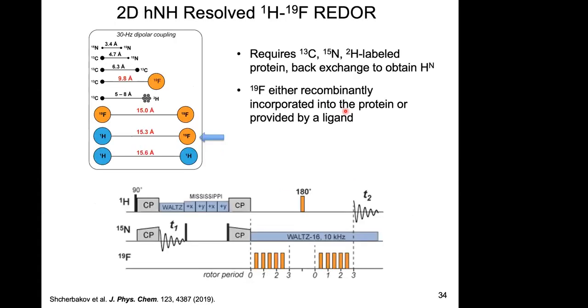Okay, the same concept can be carried over to this experiment. This experiment works even better. And because of the proton detection sensitivity, everything is better. So it's a proton nitrogen 2D correlation, but with a REDOR module inserted here when the magnetization is on the proton side and you have the fluorine pulses on. And this experiment works very well because proton is used in two ways. It enhances the detection sensitivity and it allows you to measure a strong dipolar coupling because of this high gamma of both proton and fluorine.